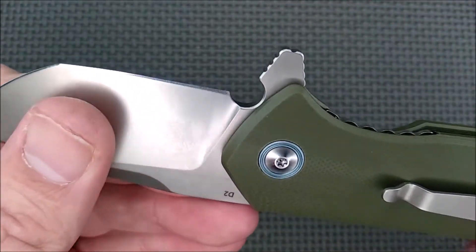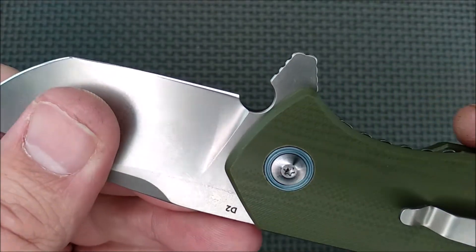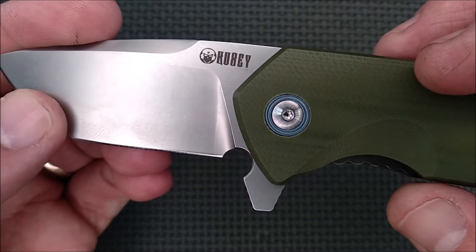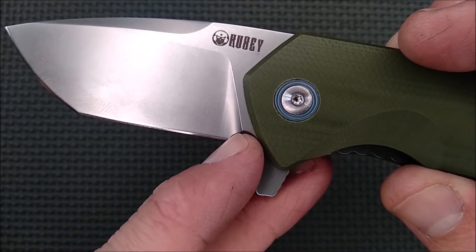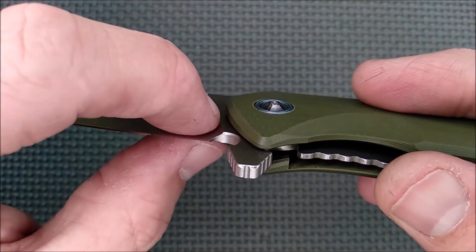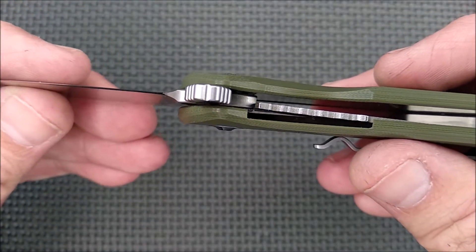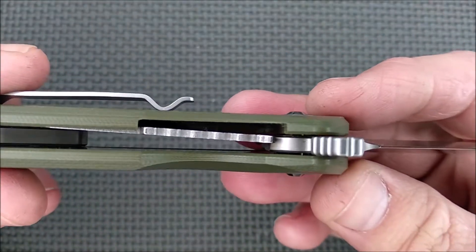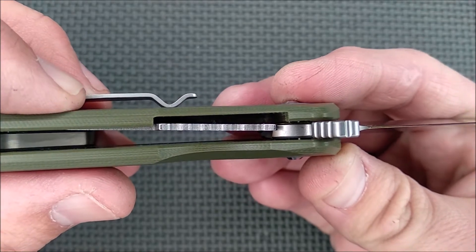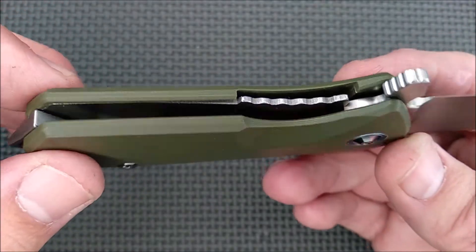That flipper tab is a little bigger than I'd like it to be. You can see that they did chamfer the edges of that sharpness choil. So effectively, it's just this part where my fingernail is — that's the sharpness choil, the part that we really want. You can see how the plunge comes down and the sharpness choil ends at the perfect spot, making it easy to sharpen. We've got a liner lock; lockup is exactly where I like a brand new knife to be — fully engaged with a lot of wear life left in it. You can see the recessed liners in there; I'll show you a picture of the knife taken apart in just a few seconds.